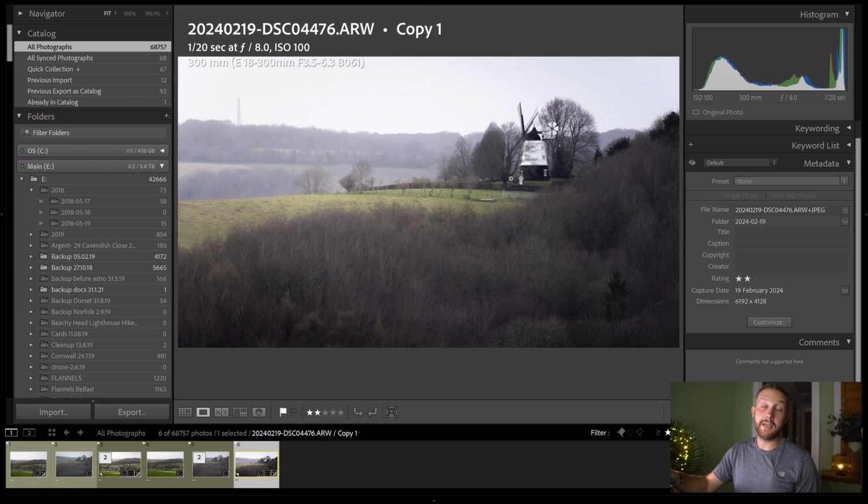So like I say, there's no real difference between these images, and with a little bit of editing, both of them shoot with RAW obviously, so I can do whatever I want with editing. Other than being very challenging lighting conditions, most of the time I don't even notice the difference between shooting full frame and crop sensor. Well, what do you think? Let me know in the comments below.